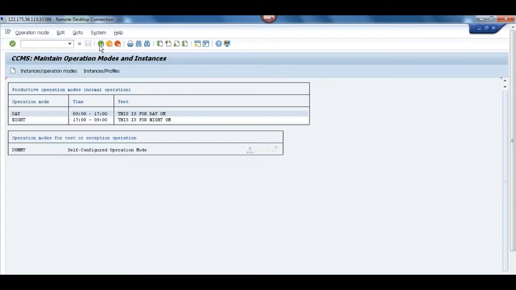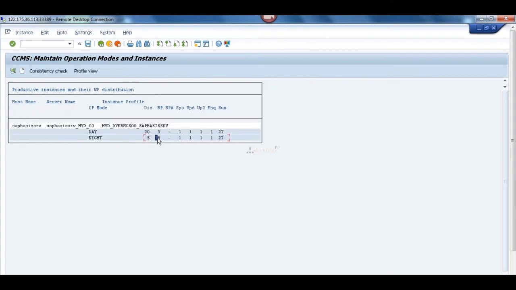Save it and come back. So now my operation modes are created, 9 to 5 and 5 to 9. So the system will automatically switch. 9 to 5, dialog process will be increased, background work process will be decreased. 5 to 9, background work process will increase and dialog work process will decrease.